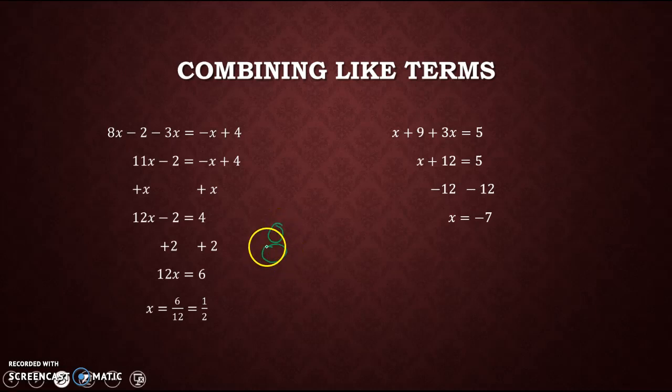So what I would do in this case is I would have it be 8x, and I would just tell them to reorder all of the terms and obviously keep the signs with them. So it'd be 8x minus 3x minus 2, and that'll help them see that it's really 8 minus 3, not 8 plus 3.